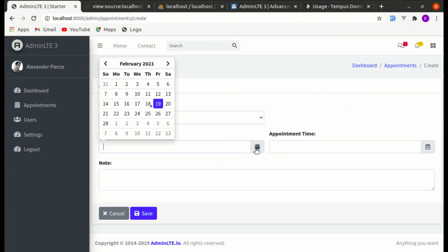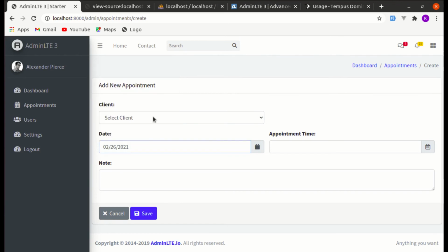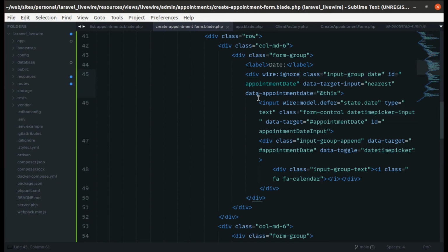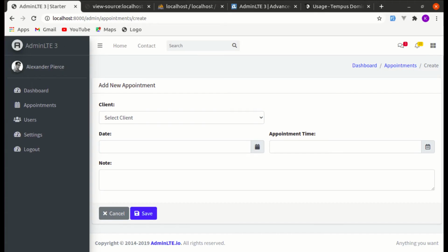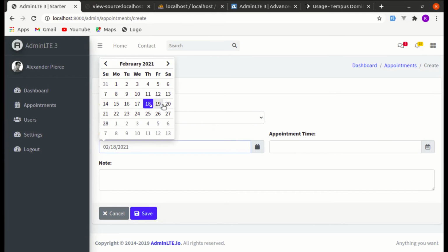Yeah, but this time we see that it is removed from here. So let me come to this create appointment form, and let's delete this from here. Let's try it again. Yeah, perfect.